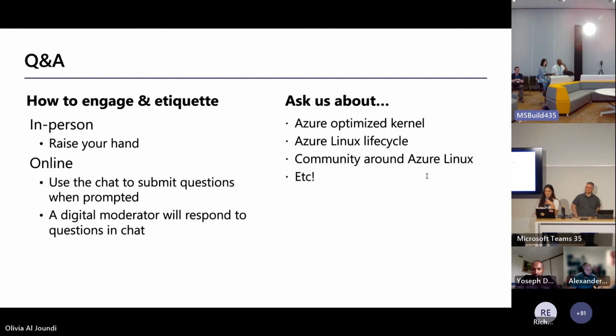Sure. So there were two questions. The first was, do we have a community around Azure Linux, and if so, how are we planning to build that community? And the second question was, what was the second question? Sorry. So Amazon Linux is a rebuild of CentOS. Yes. Which distribution is that? What distribution is Azure Linux based off of? I'm going to chew on the answer for this one.